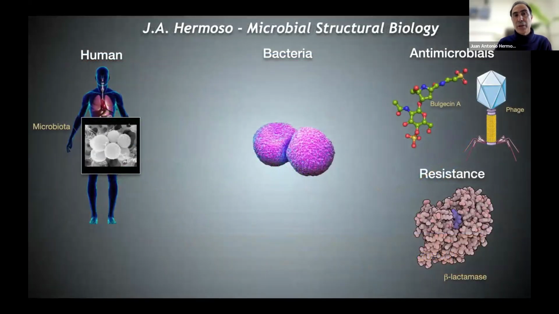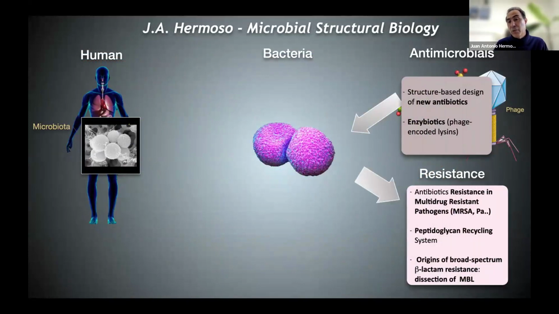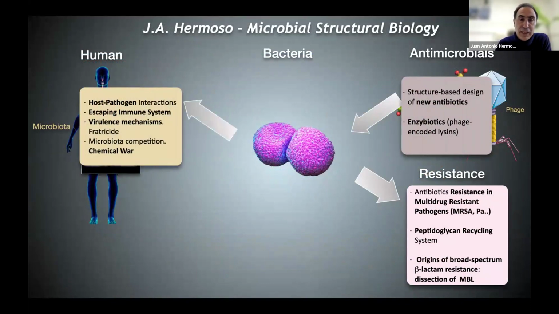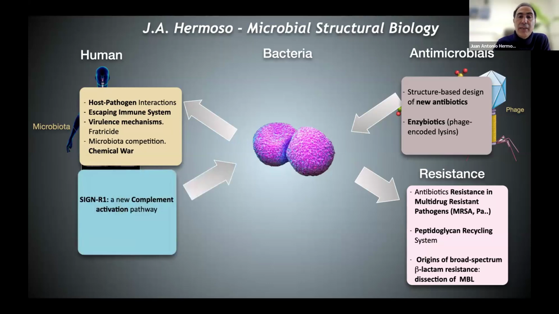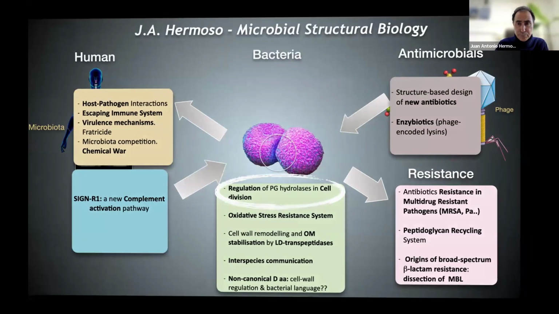So in our group, we are working on all different aspects of microbial structural biology. First of all, by designing new kinds of antibiotics or new kinds of therapies. We are also trying to uncover the molecular basis of antibiotic resistance mechanisms in different multi-drug resistant pathogens. And for many years, we have been involved in the study of how bacteria infect us, and also how our own response works. And in between, we are also studying fundamental processes concerning the bacterial cell wall. In this case, I will focus just on regulation of peptidoglycan hydrolysis in cell division.